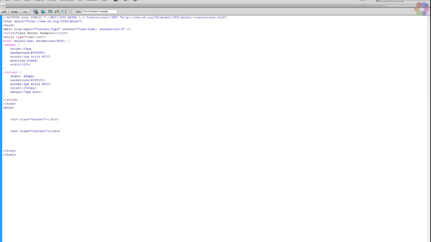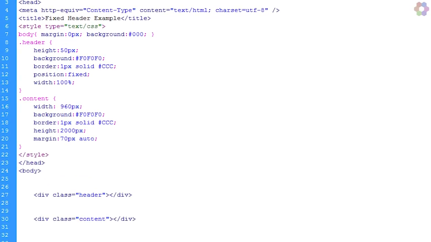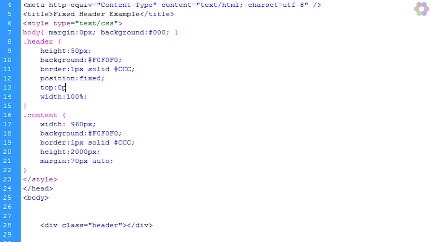If we do this, you can see that we've successfully made the header stick to the top of the page, as it slides down, but it's not right to the top of the page. So what we need to do, within that class that we made in CS6 of Dreamweaver, is add a new attribute, and it's going to be top, and it's going to be 0 pixels. That means it's going to push it right to the top of the browser. Okay, that looks perfect, and it follows with the page staying at the top, overlapping the content.